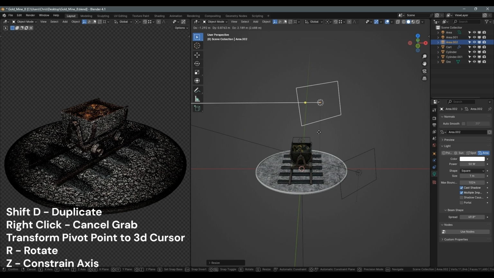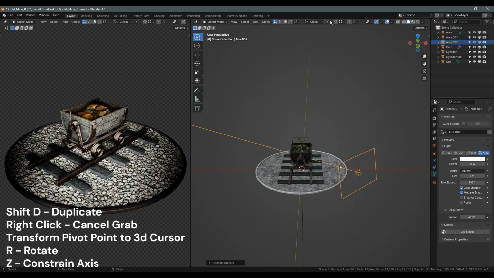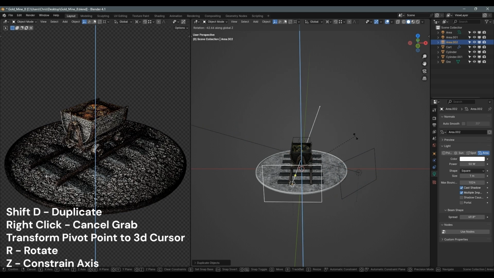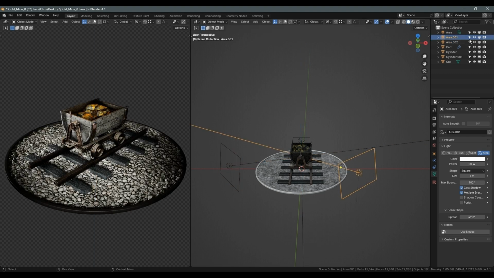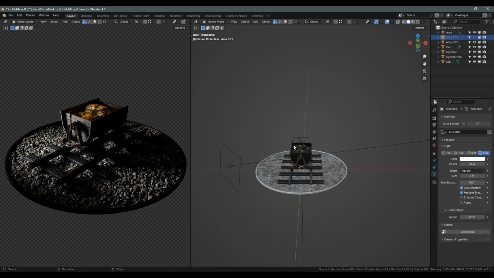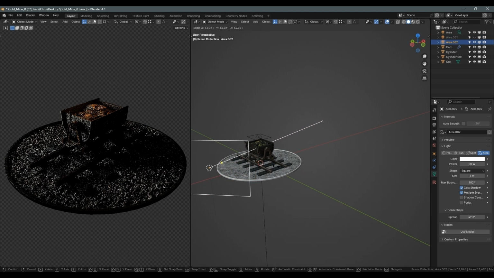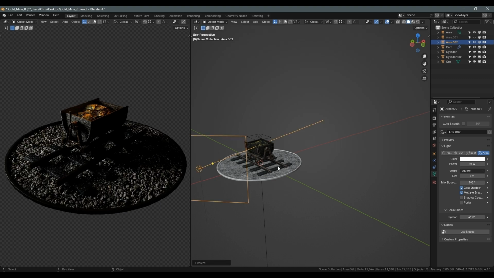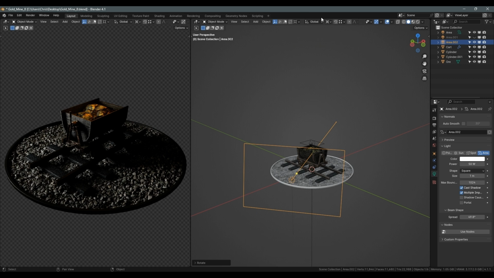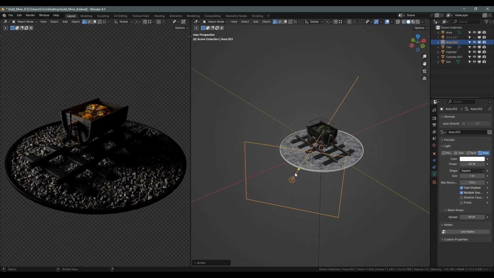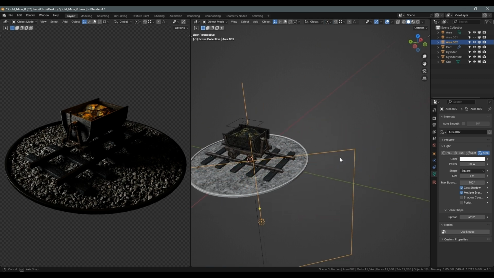Next, I'm going to duplicate the area light and snap it back to where it was, and change the pivot over to the 3D cursor, and then just rotate it around the Z axis so that I can get it lit from the other side. And this is going to be the fill light. So the point of this light is to fill in the areas that the key light isn't quite doing a great job of lighting up. And this can be a much bigger light, and it will usually be lower power than the main light as well.